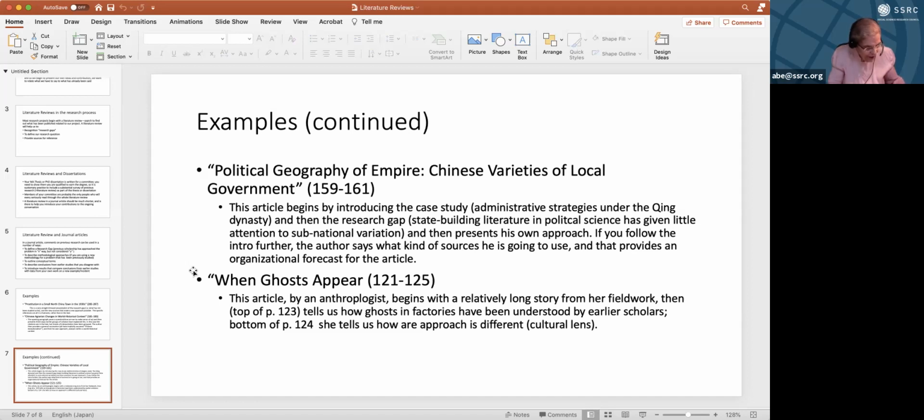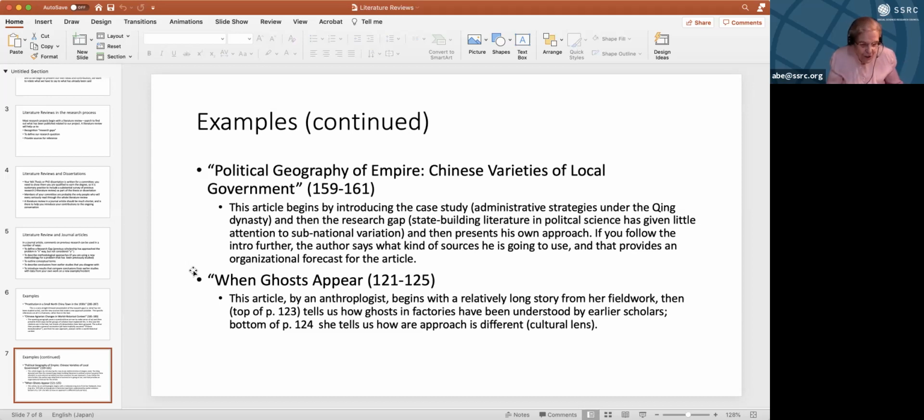So in the introductory paragraph, he first tells us what he's going to look at, or the sources he's going to use, which are really looking at administrative strategies under the Qing dynasty. And he's looking particularly at the 18th and 19th century. And then he's going to use that to look at the state, to see what we can learn for the state building literature.